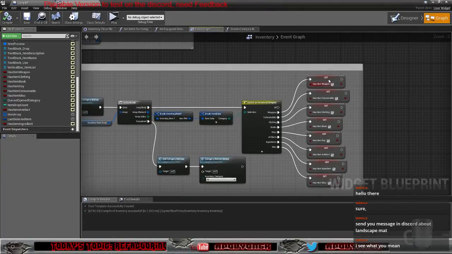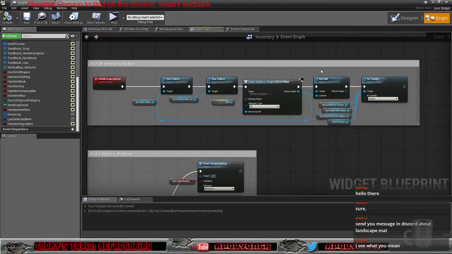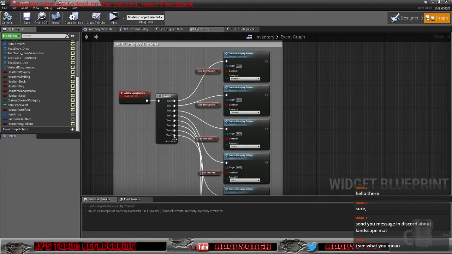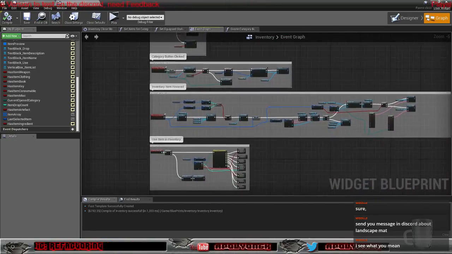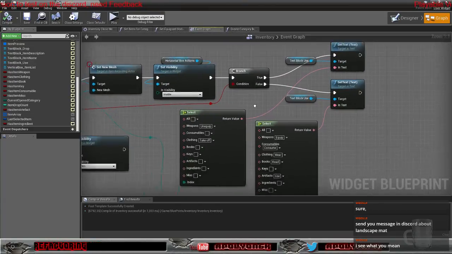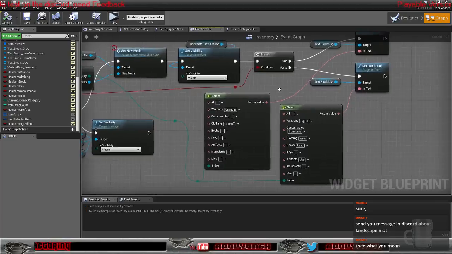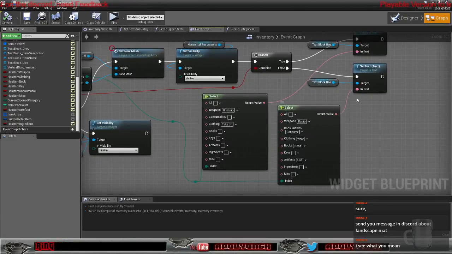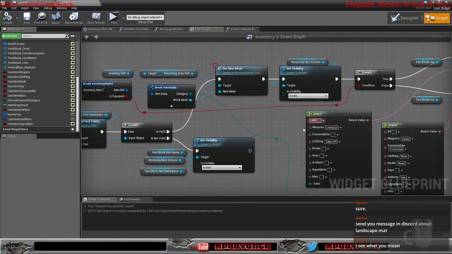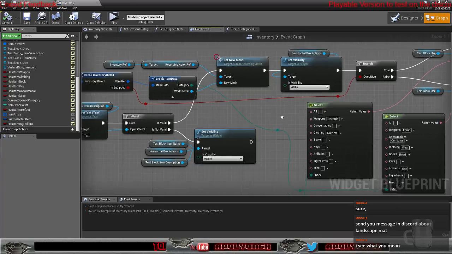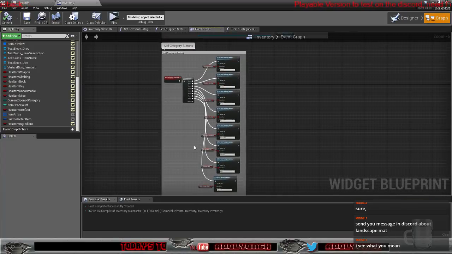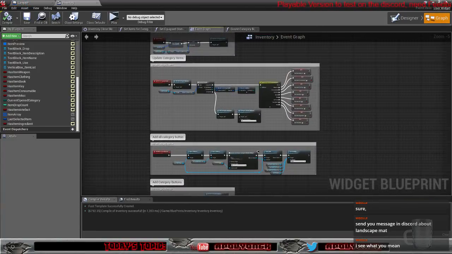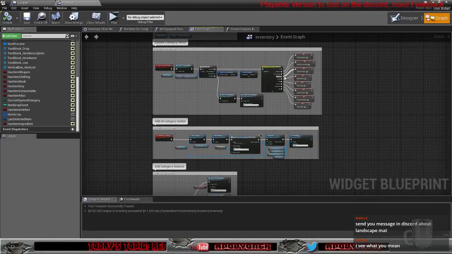I kind of want to get rid of this and the sequence here. I mean, I did a bit of optimization here already for setting the texts with selects according to category, but I don't know a better way to do this properly.